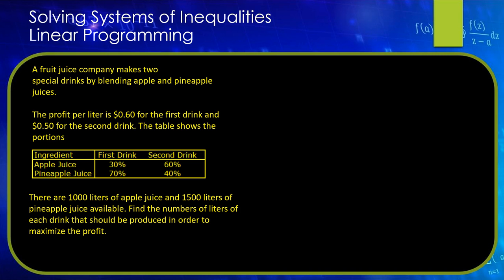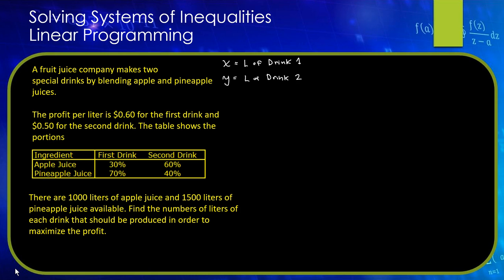Okay, so as we see here, I'm going to let X represent the liters of drink 1, or first drink, whatever you want to call it. And I'm going to let Y represent the liters of drink 2, or second drink. With these kinds of descriptions, I could just graph this on a regular coordinate system without redefining the X and Y. I just have to make sure I know what X and Y stand for.